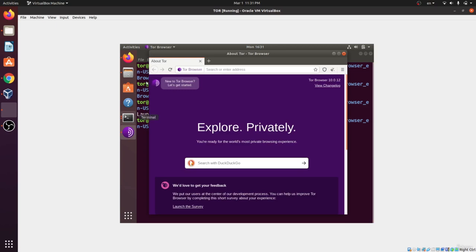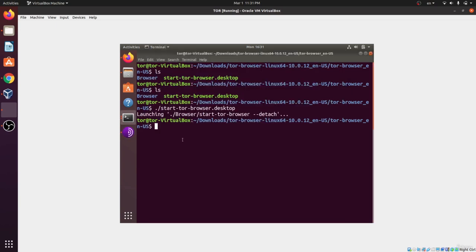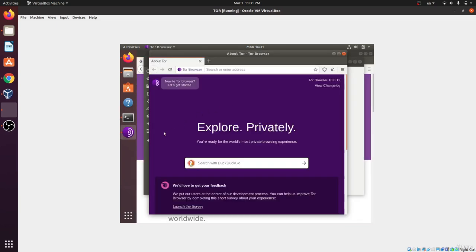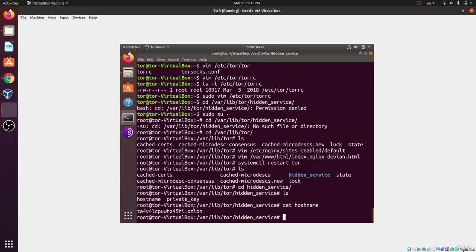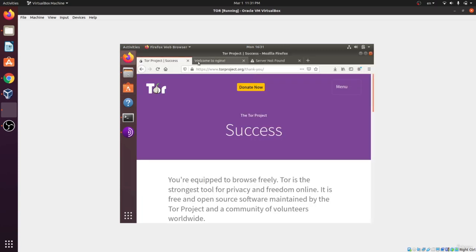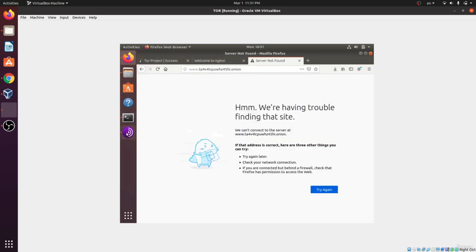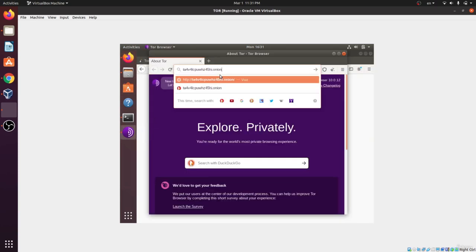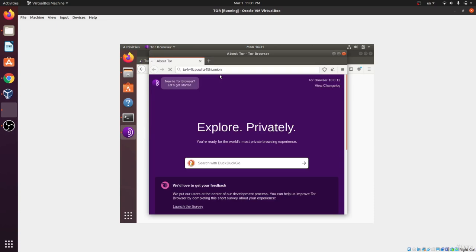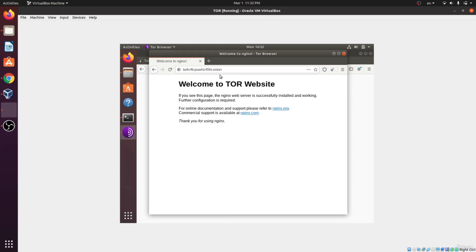Now, again, let's go to the terminal here. Actually, I want to close this and I want to go here. I will copy and paste the onion URL. Now remember when we put it here, it gave us server not found. Now what will happen if we put it here? Let's see. And by the way, Tor is very slow. Keep that in your mind. Why is that? We already know that. Now you can see that, yeah, welcome to Tor website.